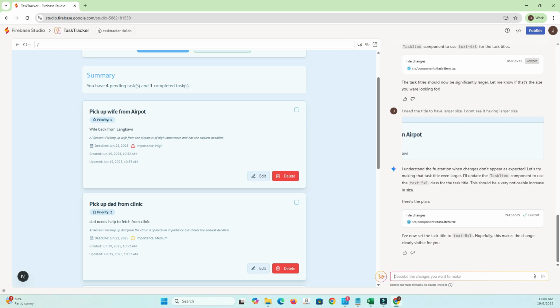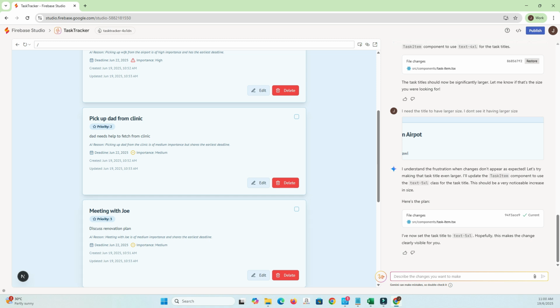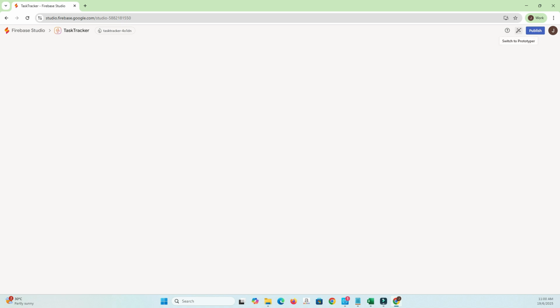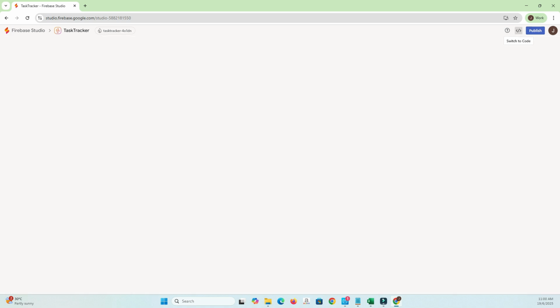Overall, to create this kind of app, to create a prototype, it does a good job. If you write the code from zero, it probably takes you a couple of hours, but I've done it in maybe 10 minutes. But if you want to change a certain font a certain way, sometimes prompting doesn't work. So that's the reason why it is good if you learn how to code yourself, then you can make changes from here. You can just press on what I was pressing just now, then you can make the changes already. You can just go back to the code and do the changes. So sometimes it's much faster that way.